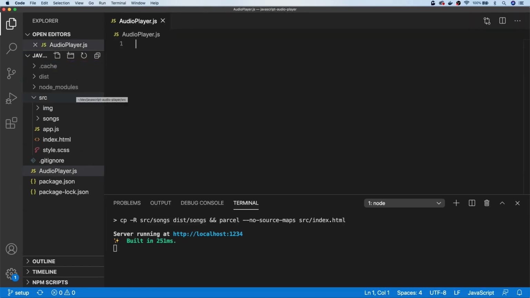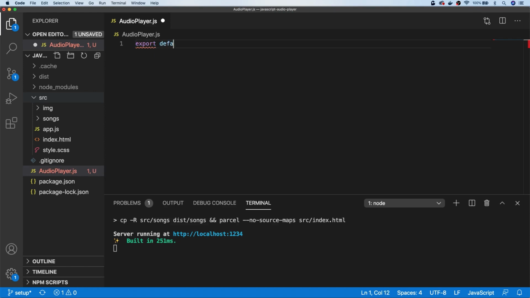audioplayer.js, and this is going to hold a class which will be used to load in our audio elements. And when I was coding this up initially, I thought it'd be really good if our audio player actually created all of the HTML markup for us. So in our index.html file in our web page, all we need to do is put a placeholder of where we want our audio player to load, and the JavaScript will do all of the rest of the work for us. So let's start creating this class now.